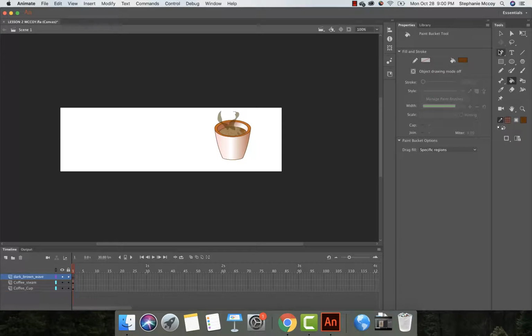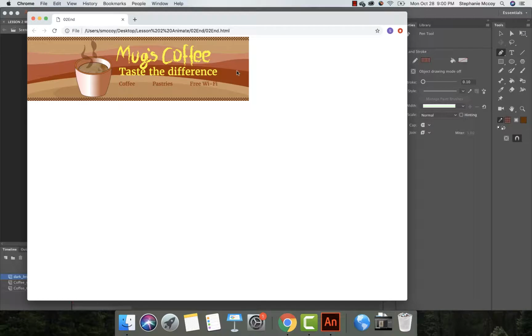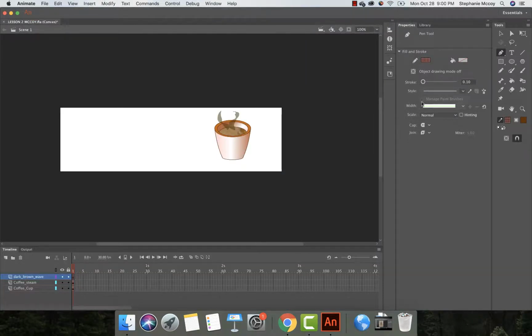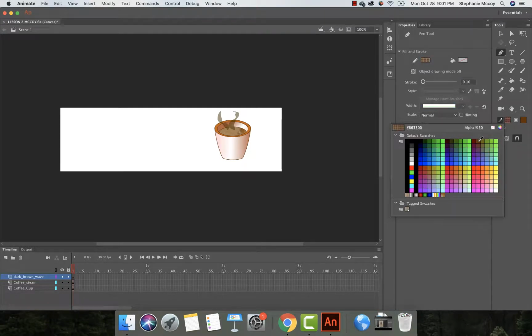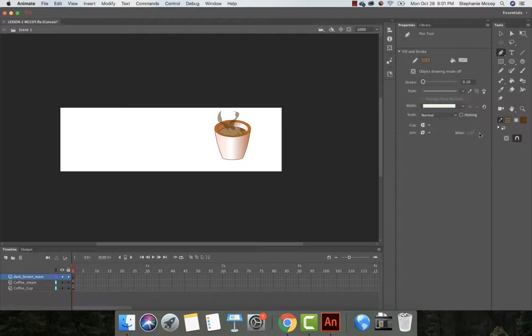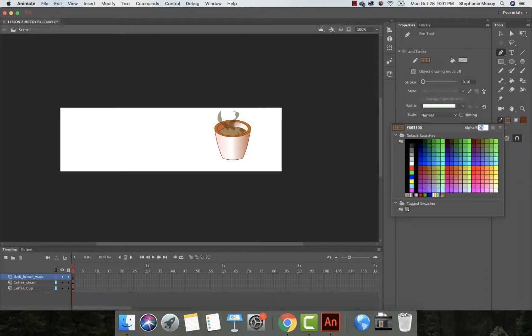All right, guys, we're next going to use the pen tool to draw the background shape. We're going to start drawing these freeform shapes in the background. We're going to draw a total of 3 of them and just have some fun with it. So coming over to the pen tool, you're going to choose your style as hairline, and you want to choose your width as uniform. And let's do a fill color of a dark brown, but let's make that alpha 100. And that is, again, equal to opacity.